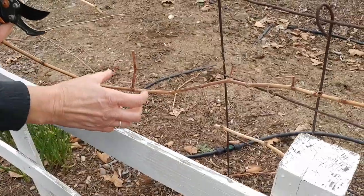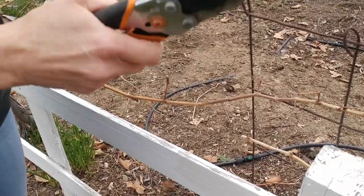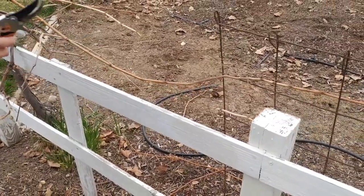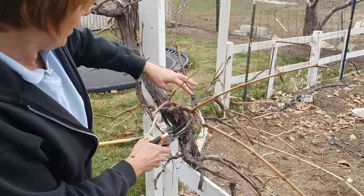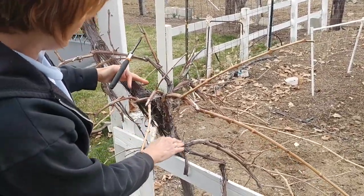So the arm will eventually get thick and woody. The spur will get thick and woody, and it will have 2 buds on it. So that's all I'm going to say about that. So let's come back over here and look at the actual vine. Now this one I actually don't want. So I'm going to start cutting these off. When I did this vine, I'm going to call these my arms.